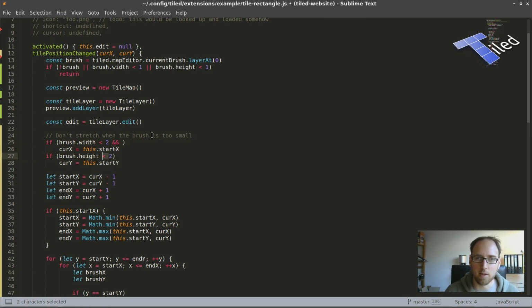and if the height is, so let's see, I want to lock this x direction if we don't have enough width, and we do have enough height.